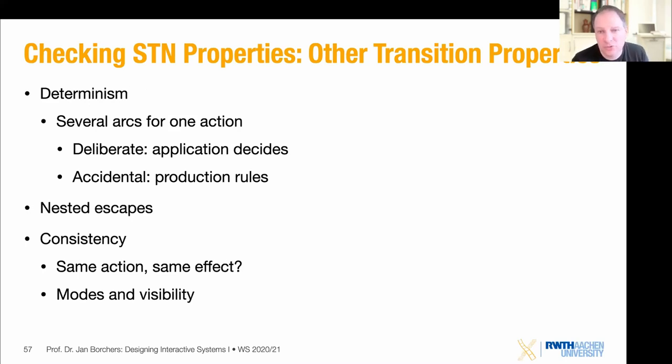You can even see modes, because every state that the system is in is essentially a mode, right? Because we said earlier on that modes are things in which the system can be in two different states, and I didn't use that word by accident back then, where the same action has different effects. That's a mode, right? Like vi. You enter some letters, and if you're in insert mode, they get entered into the buffer. If you're in menu mode, they are interpreted as commands. And you can see these because these different states will literally be states in your state transition network.